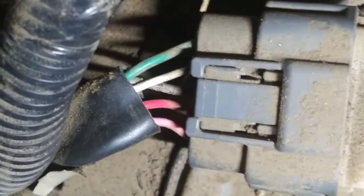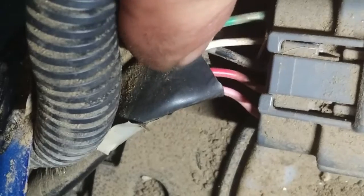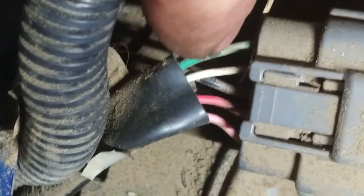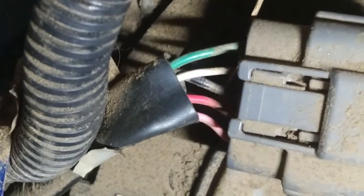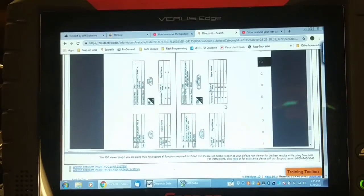So it looks like there's 5 wires to this fuel pump for some reason. There's a pink one in the first location, so that could be the fuel pump. Then there's a red, a black, a white, and a green. Now typically a fuel pump would have 4 wires on it. You would have a power and ground for the pump and a signal and ground for the sender. What's the 5th wire for? Not sure. Anyways, we'll have a look and see if there's current on pin 1 or power on pin.